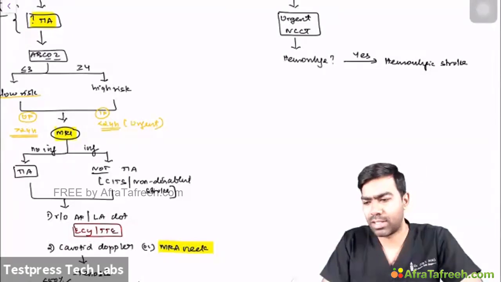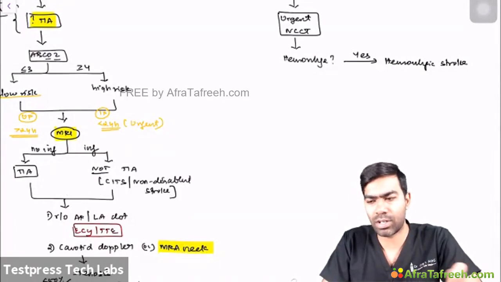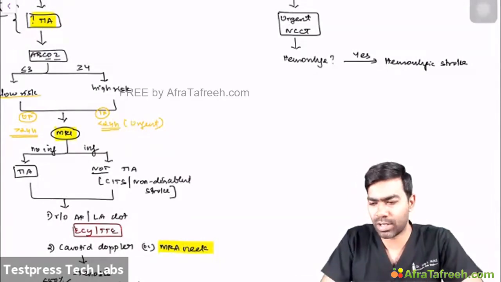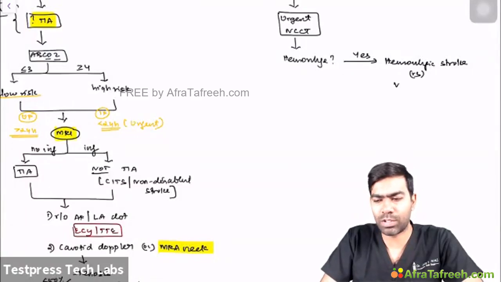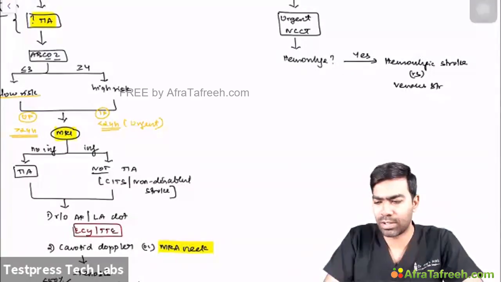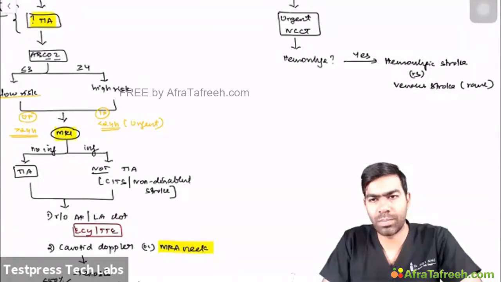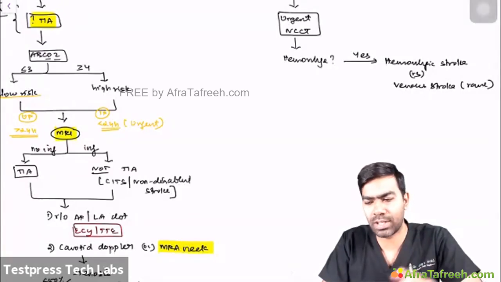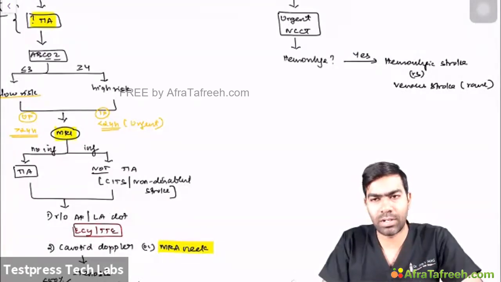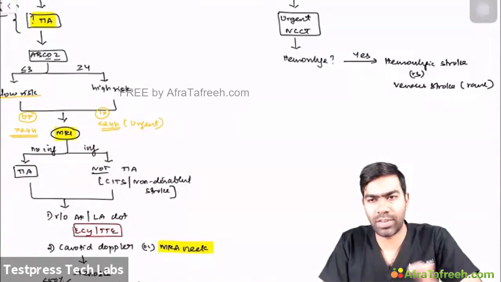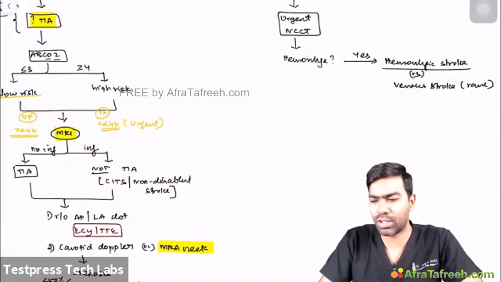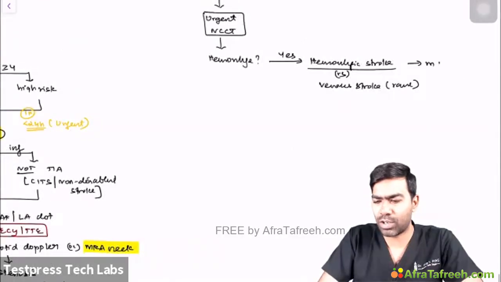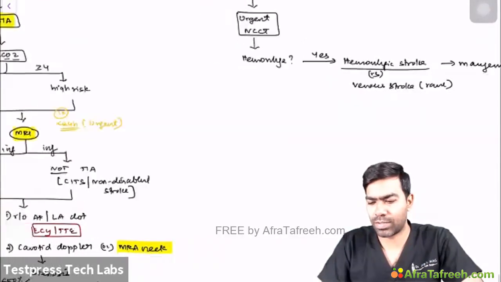Which could be an ICH, or some form of stroke like SDH or EDH or subarachnoid hemorrhage. So something will be there. Versus a small possibility of venous stroke is also there, so keep that in mind. It's very rare, but as I told you, a beginner can confuse this small focus of hemorrhage as a hemorrhagic stroke. But it is easily differentiable, so it's not a big deal. Usually in this case, you are thinking about hemorrhagic stroke, so manage accordingly, as you have discussed already.